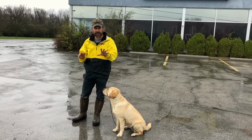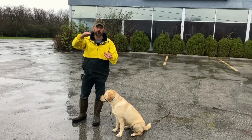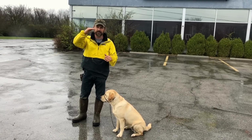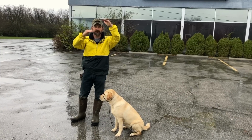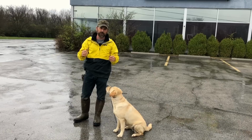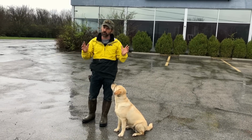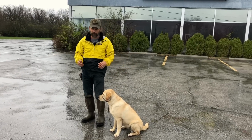No matter how much you pet and love on your dog, no matter how much food you give them, there's going to be some days when you go out and you're petting and loving and food is only this much motivation and something in the environment is this much. Generally, you'll hear me refer to that as girls and squirrels. Food's pretty good, a pat on the back's pretty good, but girls are a lot of fun. You know, for this dog, she's a girl, so boys are a lot of fun, whatever, right?